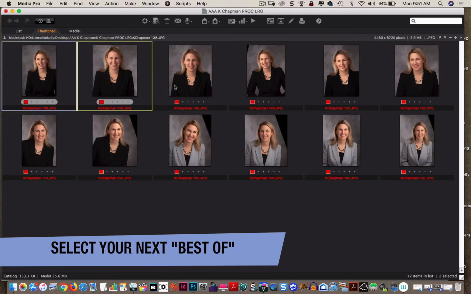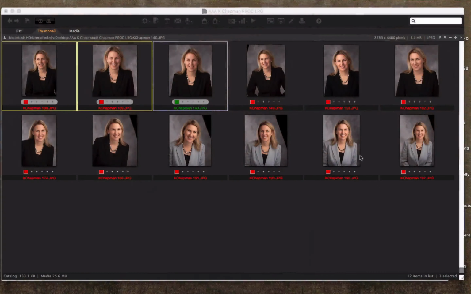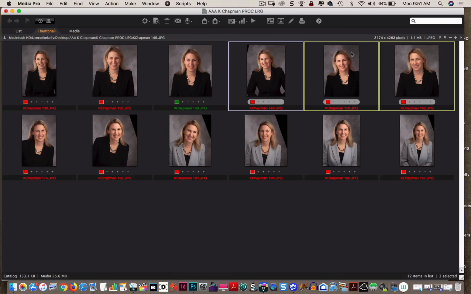So let's do a few at a time. And we can do them on this little light table this way. Zoom in a little bit and just determine which one you like the best. Of these, I'd probably take 3 if I had to take any. And then the next batch of dark top. Let's see.